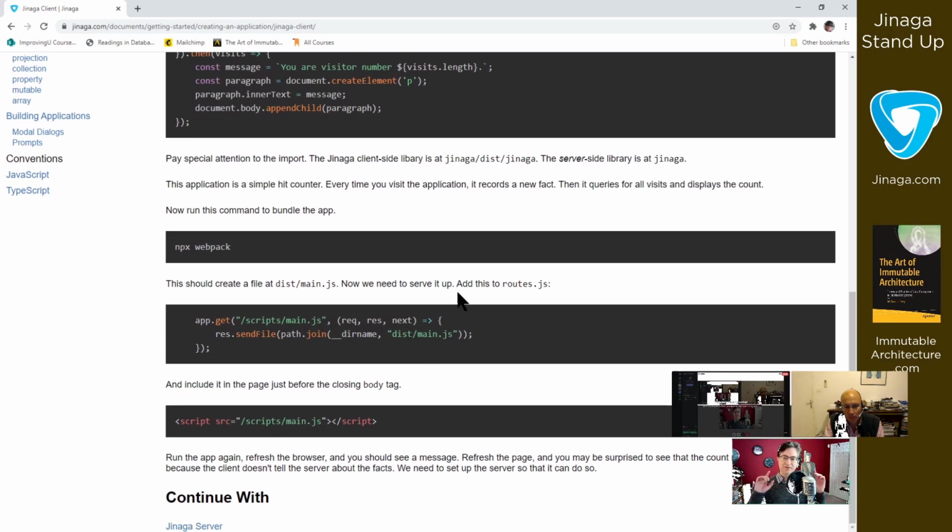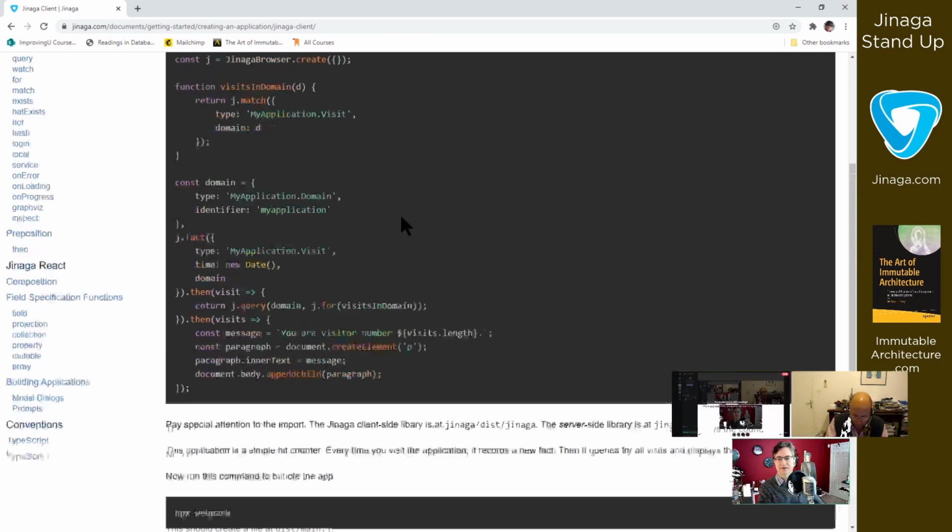The problem is that in October, Webpack 5 was released, and it has different defaults. When I wrote these instructions, I deliberately tried to just stick with the defaults of Webpack and not do anything crazy. But now it's got different defaults. It's got a different opinion, so it doesn't work at that point anymore. But if we use Webpack 4, the latest version of Webpack 4, then everything works just fine.